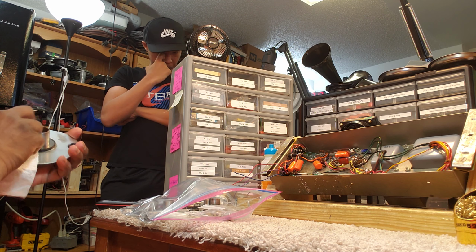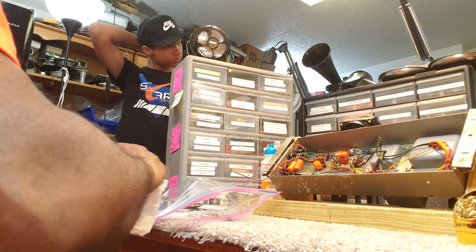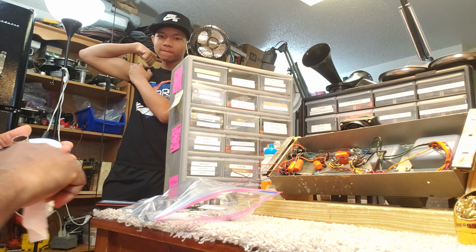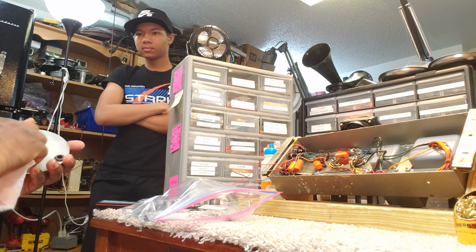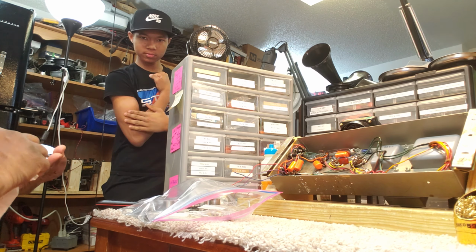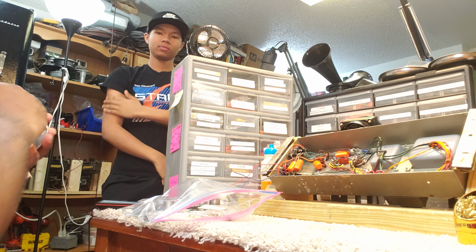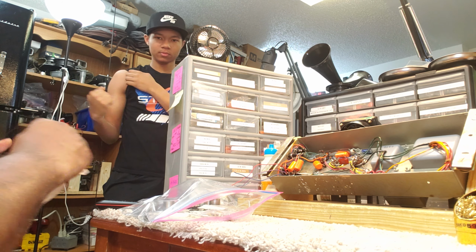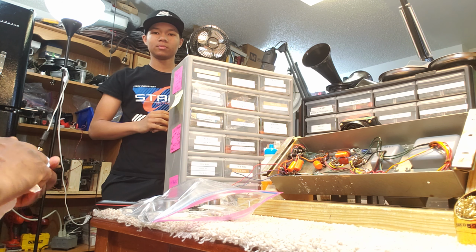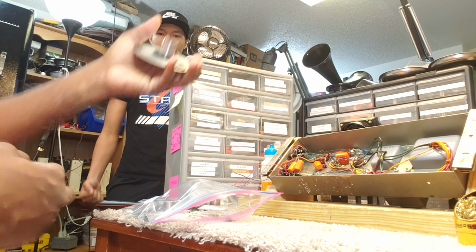Todd said, yep, those are the kind of things that as soon as you get rid of it, you will need it. And I'm like, I hope not. Within a few days, when I got back, I went ahead with the deal I made with the guy and sold him the spindle. He was a happy dude, and I was happy to sell it to him. But right after I sold it to him, I got in a V21 that didn't have one, and I needed the spindle for it.